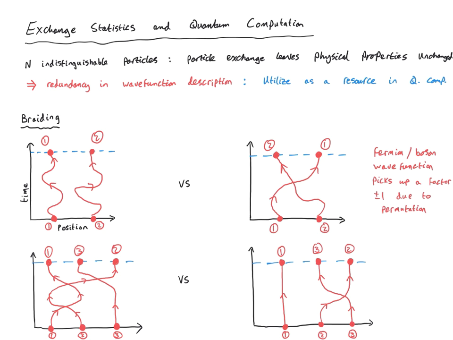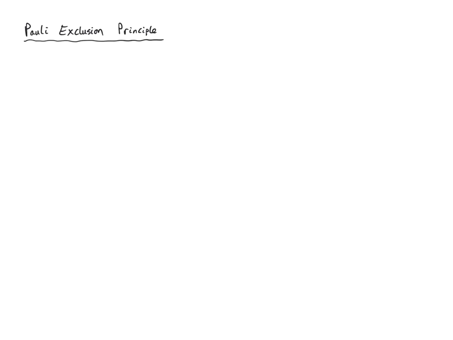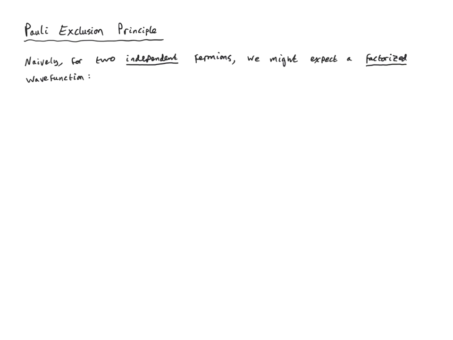So I won't say much more about quantum computation at this stage. I will just emphasise that the role of exchange statistics is crucial, and the kind of exchange statistics we need for powerful quantum computation actually can only come from complex condensed matter systems. A very important consequence of the fermionic exchange statistics is the Pauli exclusion principle. This is something that results from the antisymmetry of the fermionic wave function.